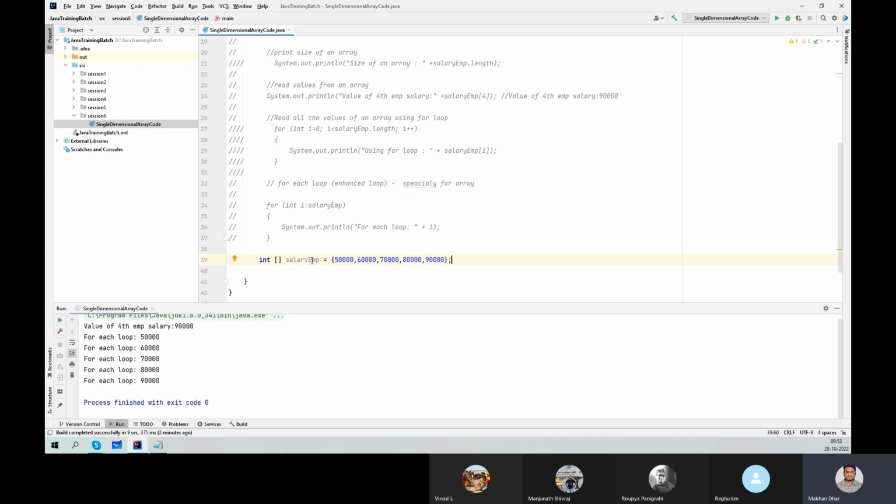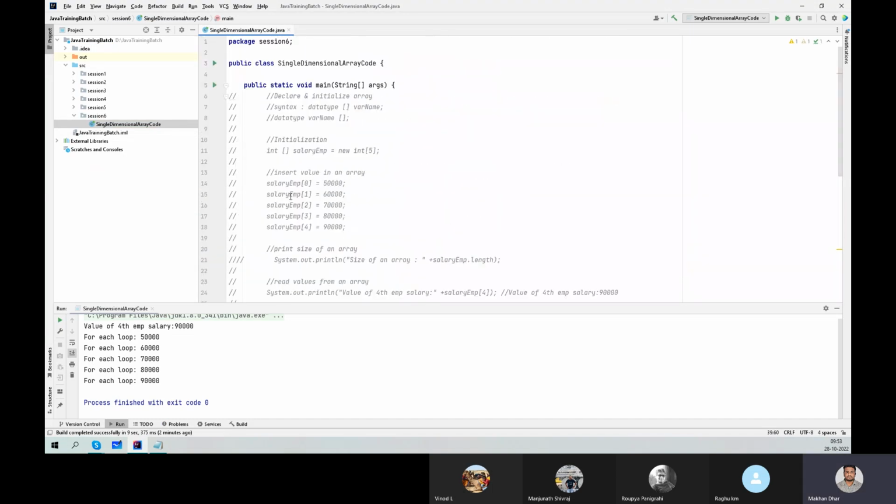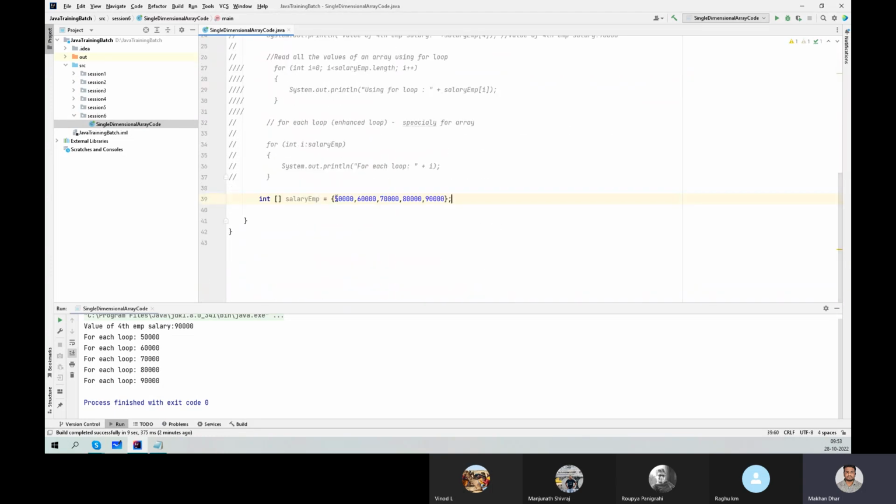Okay. Now here, what was the difference? Here I put line by line, right? All those things. But here I am just passing here. Here also we have 5. So the length of the array is 5 only, right? 0, 1, 2, 3, 4.